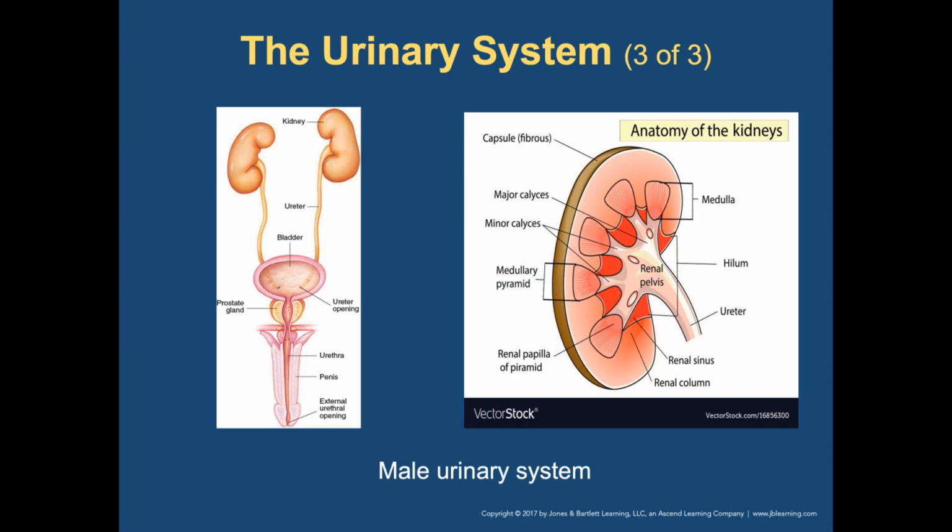So here are some pictures of the kidneys, the ureters, the bladder, the prostate, the urethra, the penis, and the external urethral opening. So now you understand how it flows. It comes from the kidneys down the ureters to the bladder, which holds it and fills up, then passes through the prostate gland, around the opening, through the urethra and the penis, and it exits that way. Then we cut a kidney in half, so now you can see all the different pieces and parts. Everything from the kidney dumps down through the ureter like we talked about.